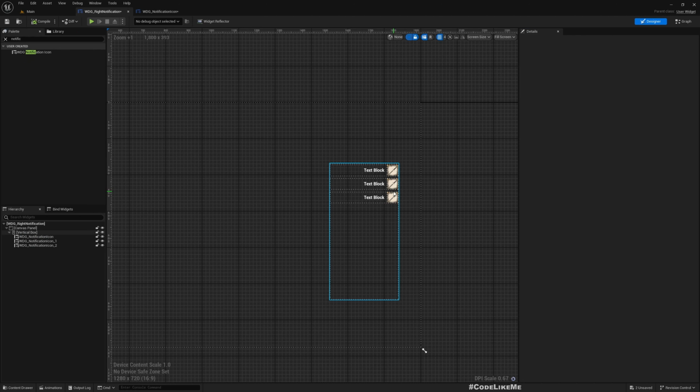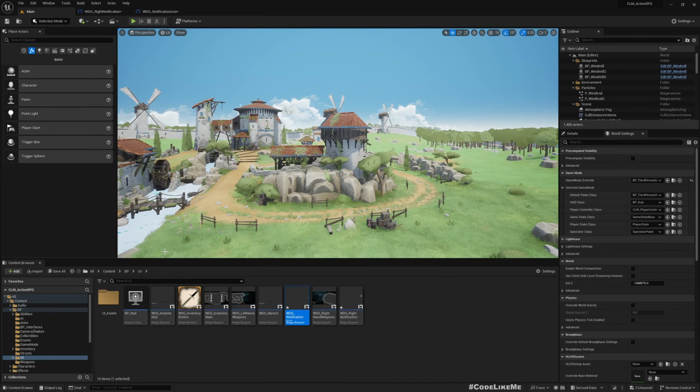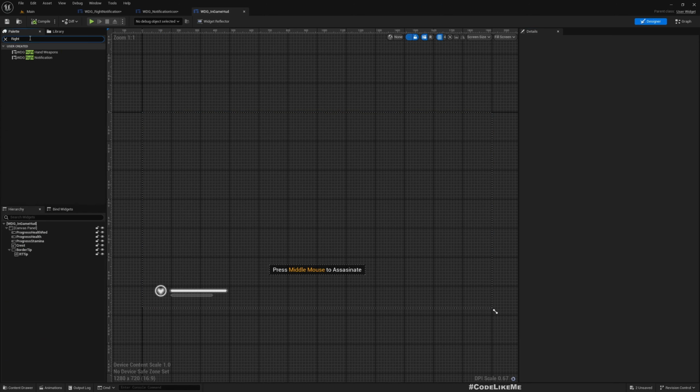Now in game, I think I should add this to the in-game HUD as a part of the in-game HUD. So write notifications.